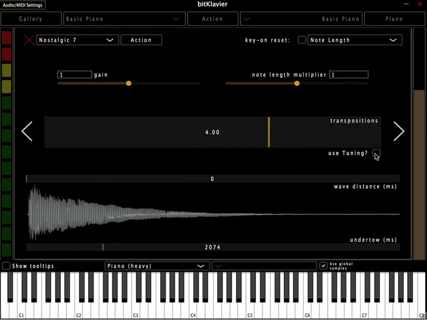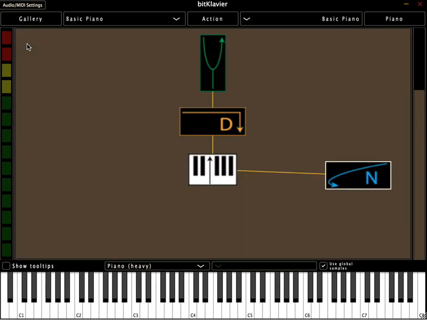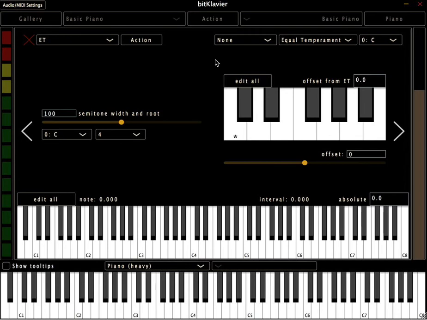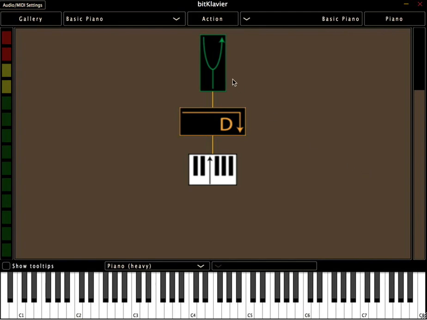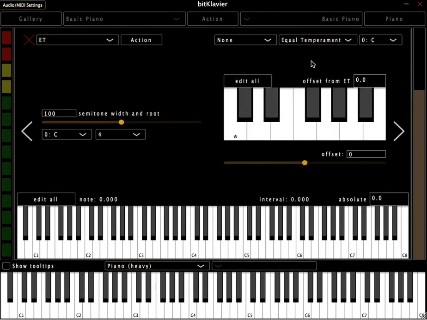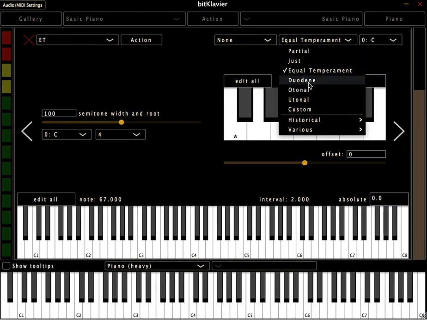So to use the use tuning function, we have to get out of nostalgic, go to the tuning fork, and connect the tuning fork to nostalgic. So just to give a quick summary of how the tuning fork works, there's a different video on this that you should totally watch, but just a quick idea. Let me get rid of nostalgic so it's easier to explain. So normally we're in equal temperament, right? But there are many different tunings. All these guys, all those guys, all these guys, lots of tunings.